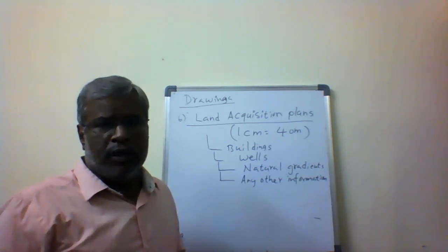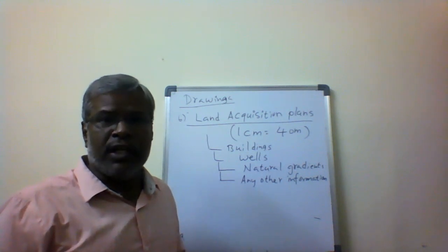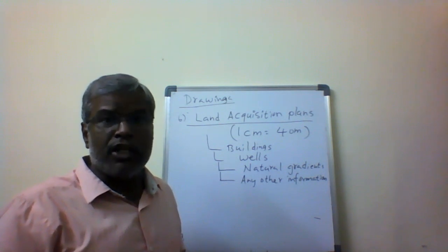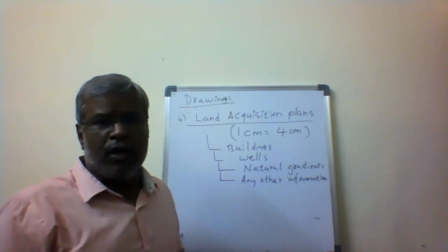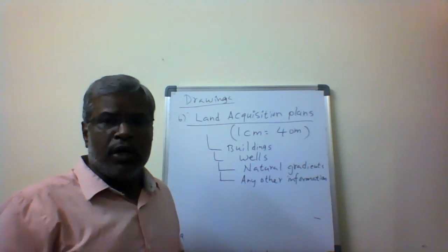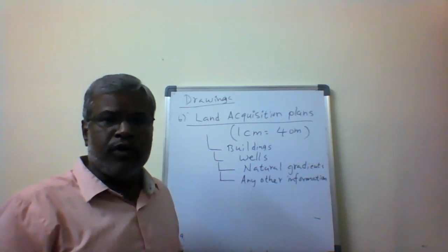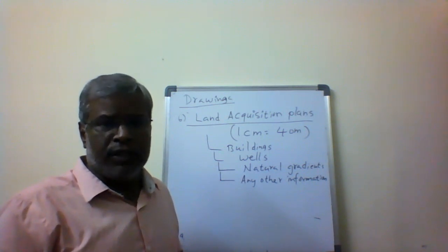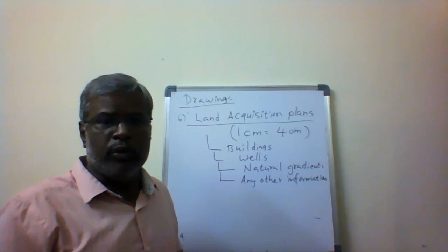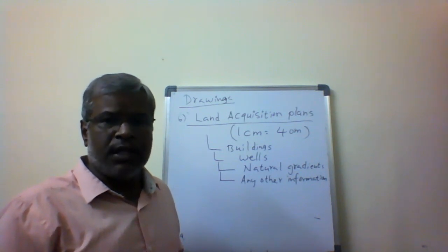Once the road is constructed, the adjoining land cost increases. That's why we acquire the land in advance, for the future 10 or 15 years, now itself in the present situation, for land development. Once the road is constructed, the tendency of the people is that development will be more beside the road, and land cost is going to increase abnormally.